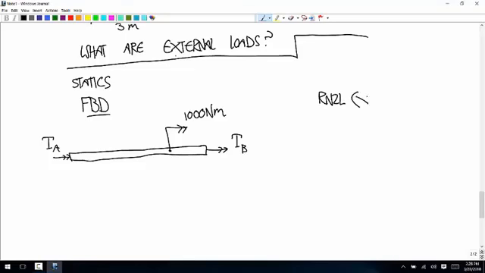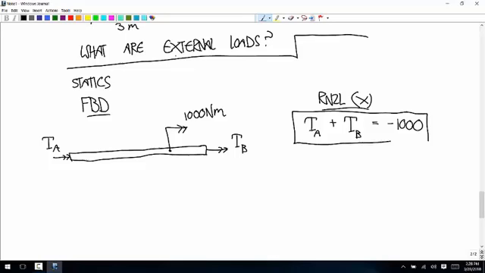And the moment equation about the x-axis says torque A plus torque B plus 1,000 is equal to 0, or these two together are equal to negative 1,000. So that's one useful equation, two variables. So we know we're going to have to find more equations, and we'll just call that equation star and move on.